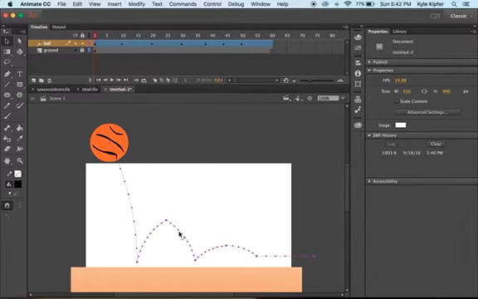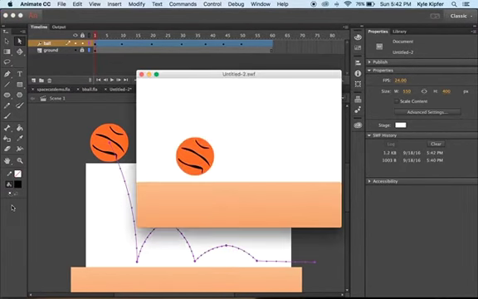Now if you want to adjust individual points on your line, you can take what's called your subselection arrow. With the subselection arrow, you can click on one single point and pull that point a little bit. So we can see that these 3 points here all want to be pretty much level. So I'm going to make those points a little more flat all the way across. So let's test this out one more time. And a little more curving there.